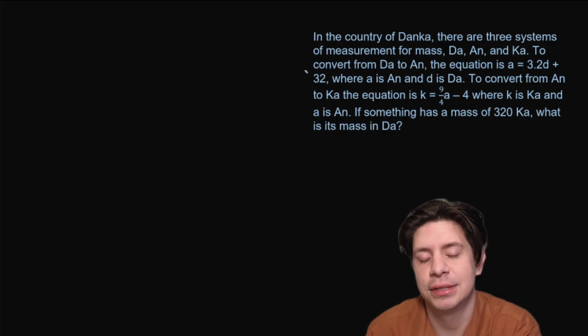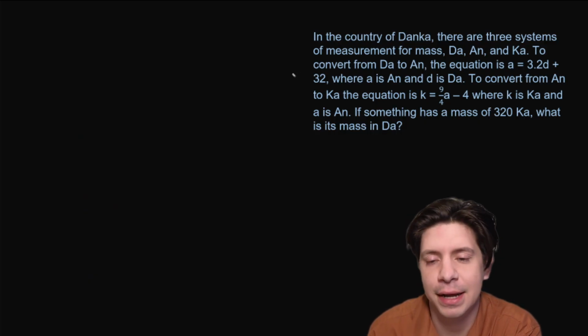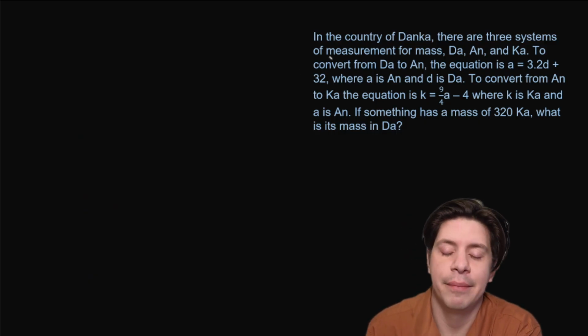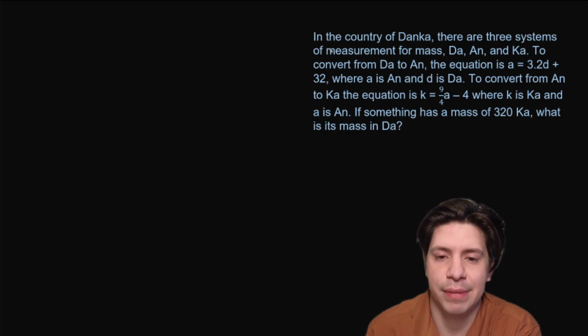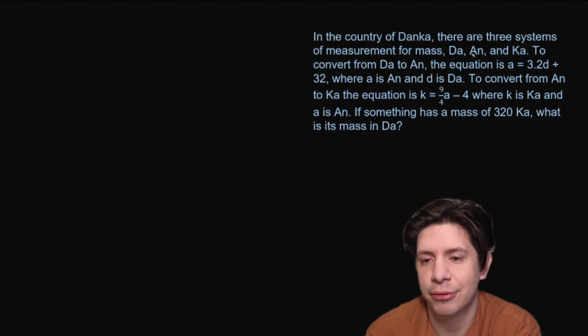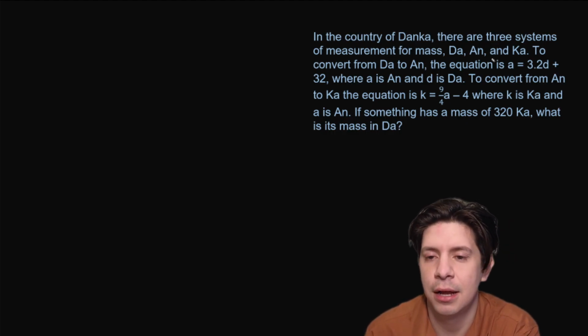All right, and here's a last one. I heard about a question that was having you convert from Fahrenheit to Kelvin, but I'm making up one where you have different measurements of mass. So in the country of Danka, there are 3 systems of measurement for mass, Da, An, and Ka.